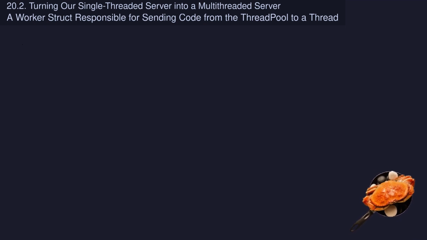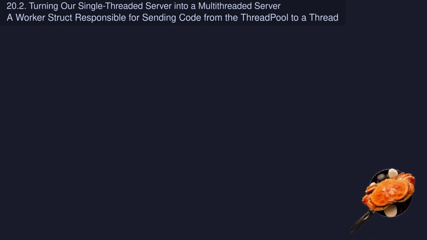We'll implement this behavior by introducing a new data structure between the ThreadPool and the threads that will manage this new behavior. We'll call this data structure Worker, which is a common term in pooling implementations. The Worker picks up code that needs to be run and runs the code in the Worker's thread. Think of people working in the kitchen at a restaurant. The workers wait until orders come in from customers, and then they're responsible for taking those orders and fulfilling them.